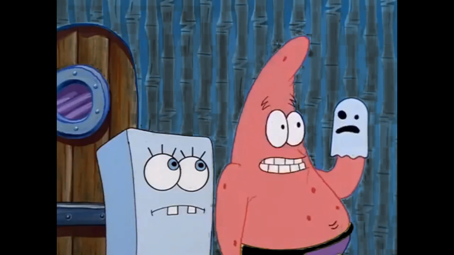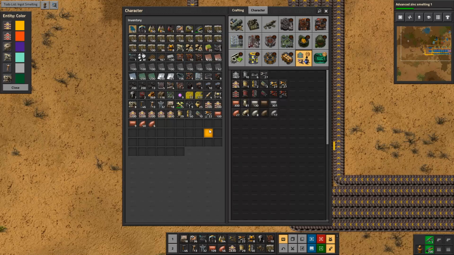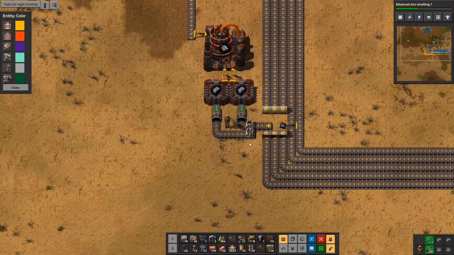Don't tell me! Don't tell me! Tell me! Okay, tell me. We'll just use loaders to load into these things. Loaders, where are you? 1 loader there, another loader there. Like that. There we go.